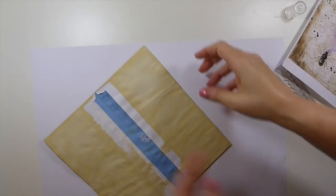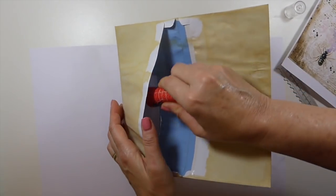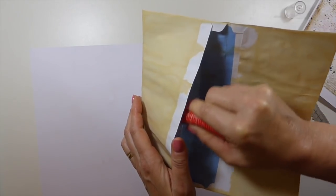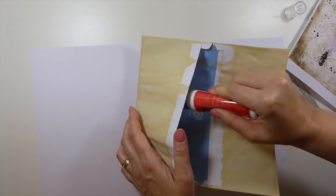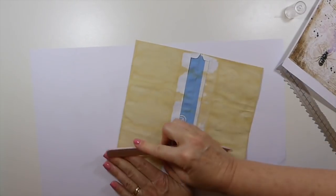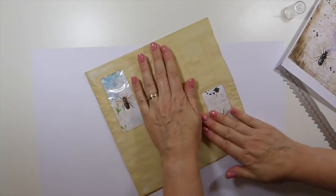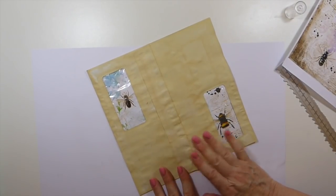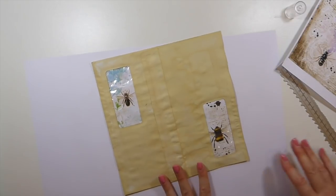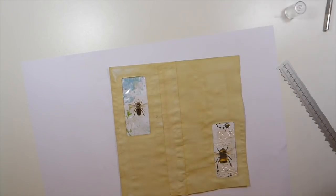All right, so got that. And like I said, just put a bit more glue inside there just to hold it down, because otherwise it could buckle when you start adding the other papers to it, because we want to cover all of this. Yeah, that's pretty. Okay, so one thing I learned on the last one is this one. I want to show a bit more of the envelope, I think, because I actually like the fact that it's a cover made from envelope, so I'm going to try to show a bit more of that on this one.